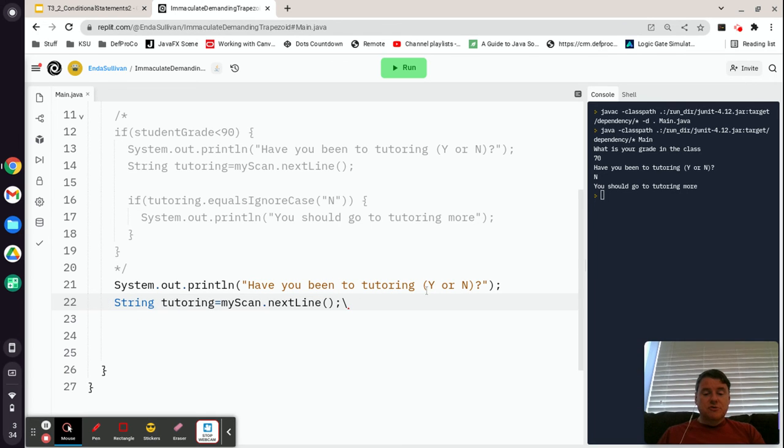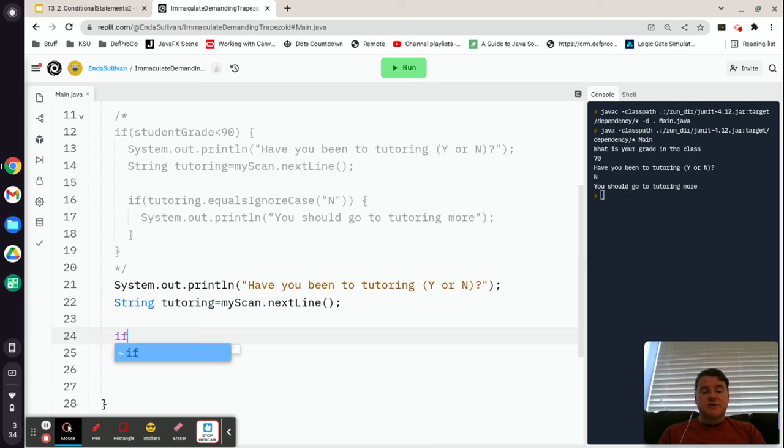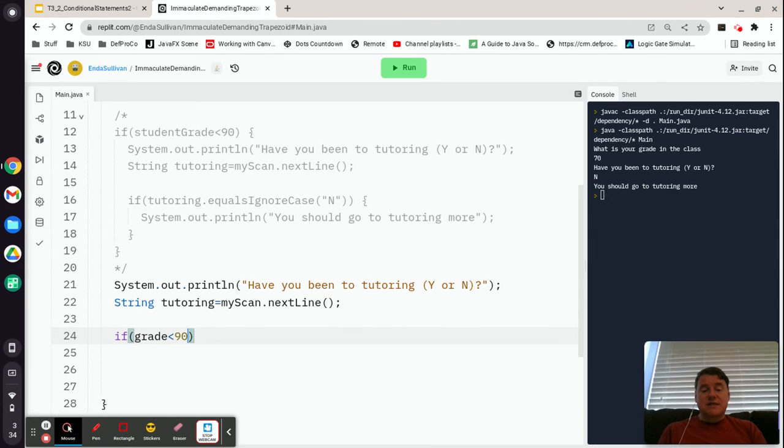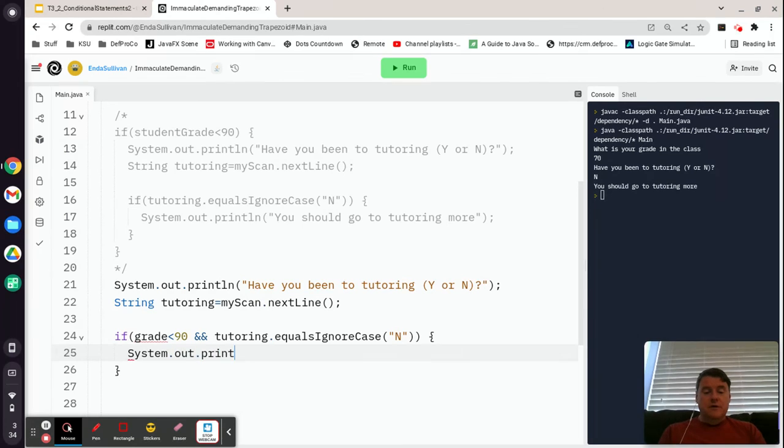Now, I'm going to write one big if statement that covers both of the circumstances. So if the grade is less than 90 and tutoring dot equals ignore case no, then in that case, I'm going to tell them you should go to tutoring more.